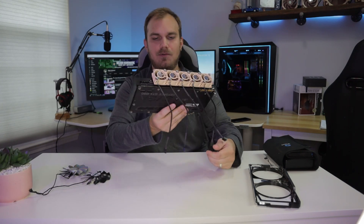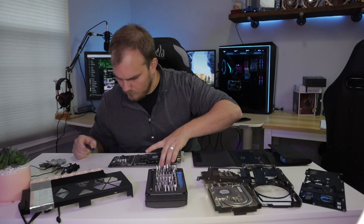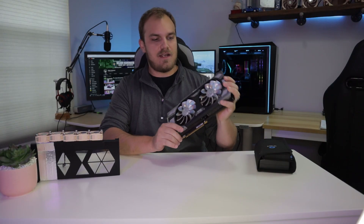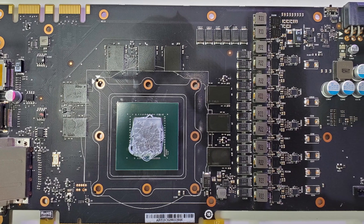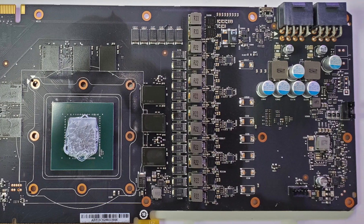First, let's take this apart, see what we're dealing with, and hope for the best. Looking at the pictures I took of the PCB, I didn't see any burns or scorch marks — everything looks normal visually, though obviously things aren't because it doesn't work. We'll send those off to EVGA and hope they come through in the clutch.